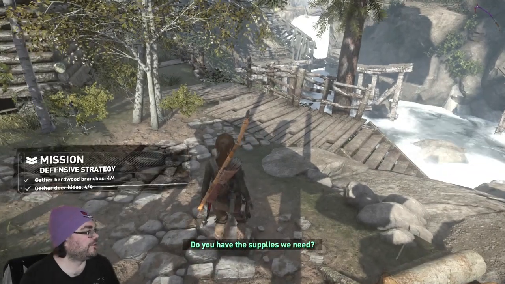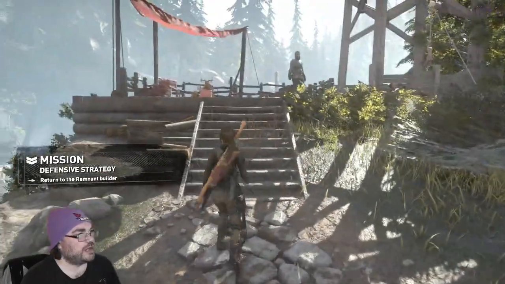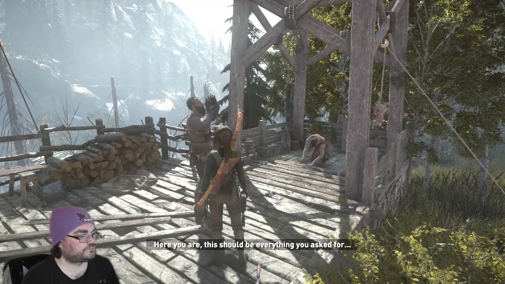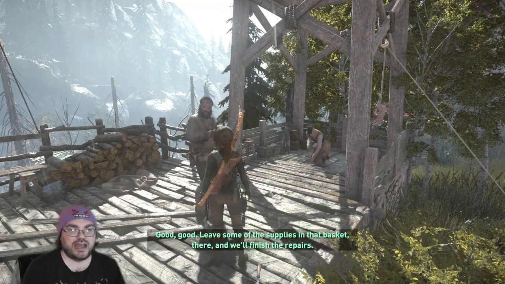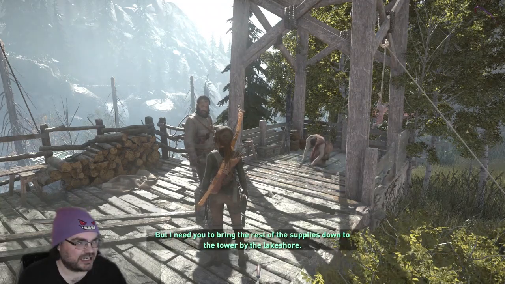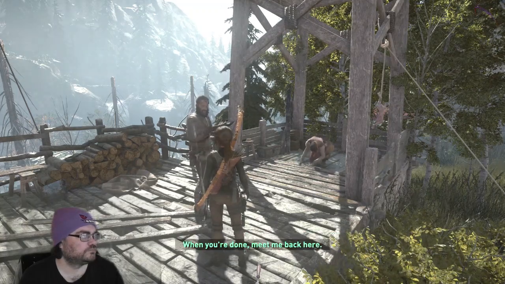Never mind. It's not enough. We have to make do. Here you are. This should be everything you asked for. Good, good. I forgot that I had a bunch of wood and deer hides. But I need to bring the rest of the supplies down to the tower by the lakeshore. When you're done, meet me back here.